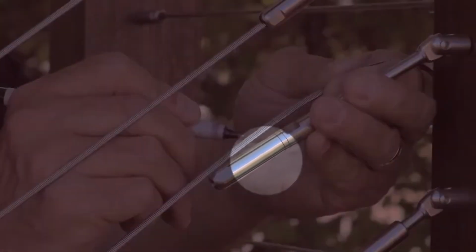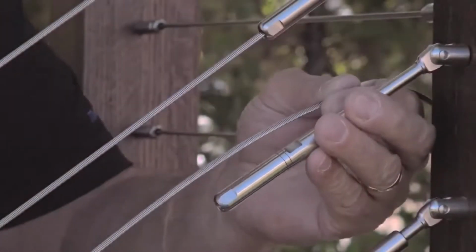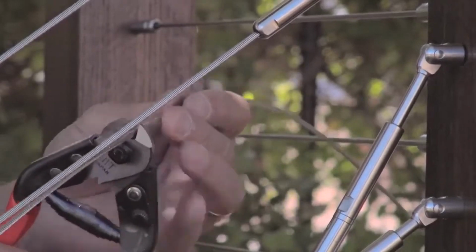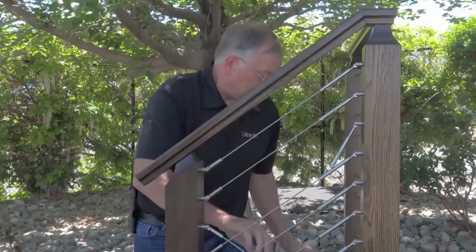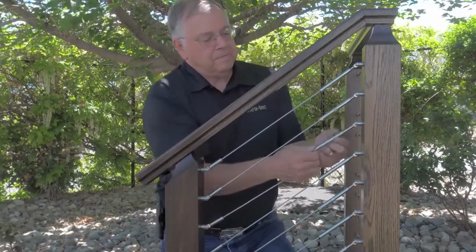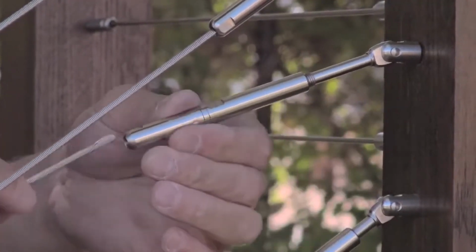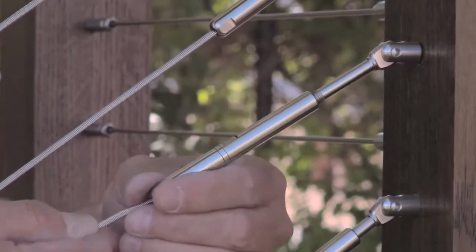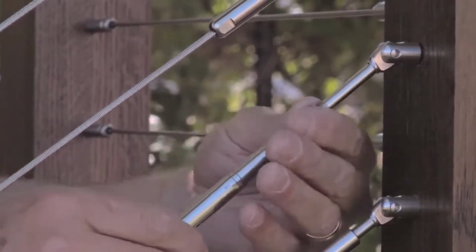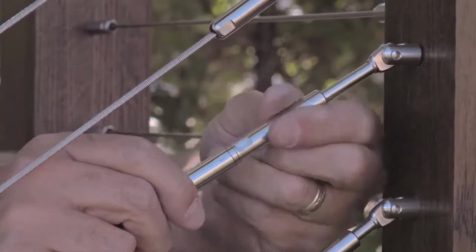Feed the bare end of the cable through any intermediate posts and mark the cable using the score mark on the tensioner as a guide and cut the cable. Back off the tensioner just a bit, and as you did before, push the cable into the fitting as far as it will go. If after cutting the cable it is slightly frayed, just twist it back together. Twist the cable clockwise, or as shown, turn the fitting counterclockwise while pushing the cable into the fitting.